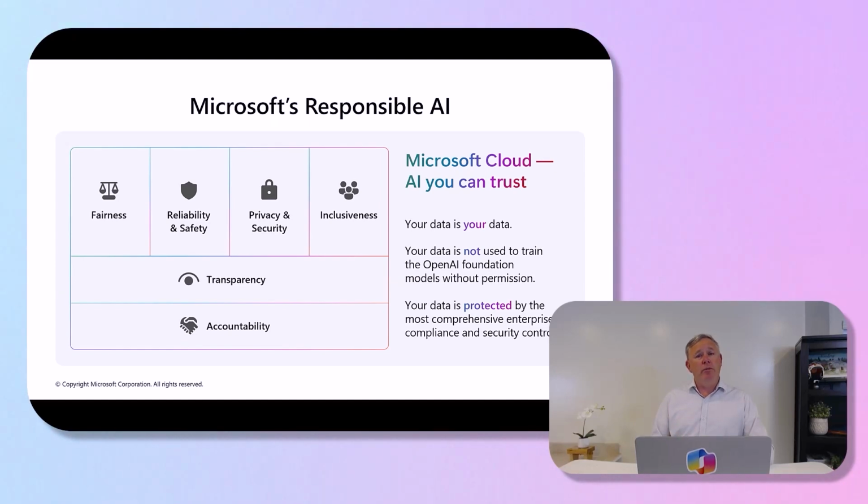As you work with Copilot in Microsoft 365, you need to be aware that your data is your data. Your data will not be used to train an OpenAI public GPT model. It is private. Your data is protected by the most comprehensive enterprise compliance and security controls in the industry. Security is our number 1 priority. Copilot follows closely behind.